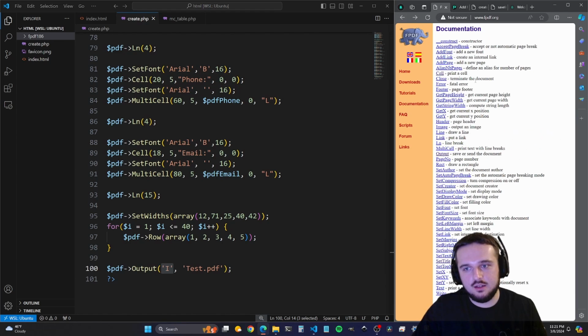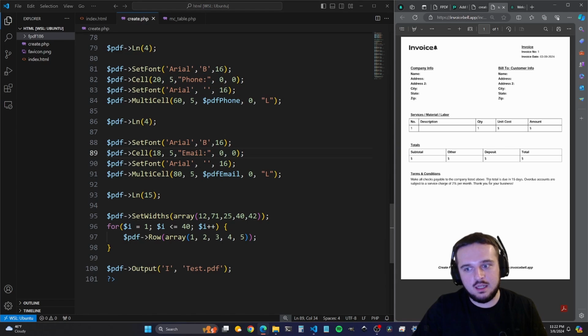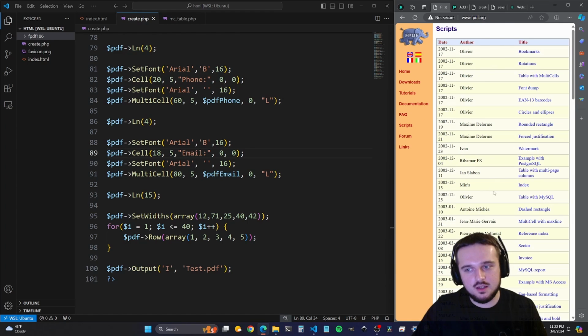And again, this is more just getting you started and getting you used to how FPDF works. This should make it much easier for you to understand the documentation now that you've got a good foundation in some of the basic principles. If you want to do more advanced stuff, like I did with my PDF, you definitely need to go into the documentation a little bit and figure out some stuff, and maybe take a look at the additional scripts if there's functionality that's not initially included.